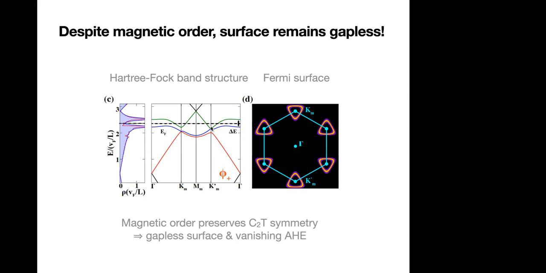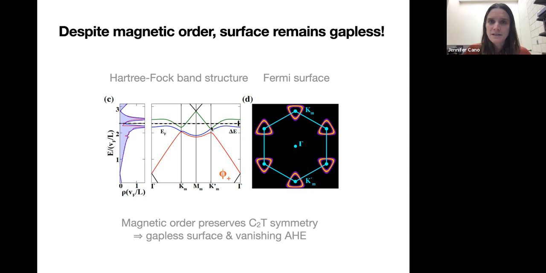Yeah, and I guess in general, I should say, if you really wanted to consider all the possible pairing channels, you should restore C2 and T symmetry separately, and then kind of go down from there. This is one channel which breaks C2T, but you could also consider other types of pairing channels. We considered all the magnetic channels, and it turns out that this is the one that minimizes energy. This is always the one that minimizes energy within magnetic channels, but in principle, you can have other different orders that would break T but preserve C2. There are other different possibilities. This is just the one that we found.